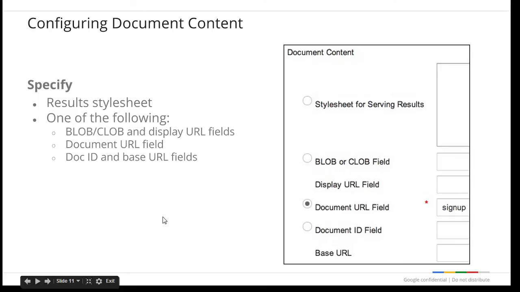If you're building a metadata feed, you can either specify a field that contains the corresponding URL, or you can specify the document ID and a base URL that together can be used to build the corresponding URL. Which you choose here will depend on how you associate URLs with database records within your schema.